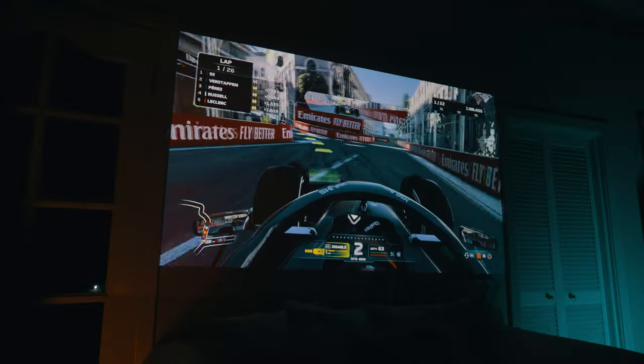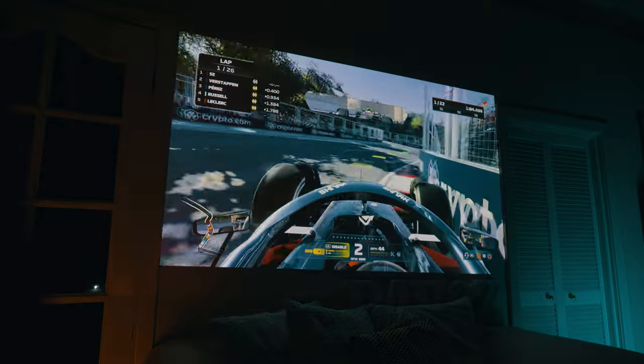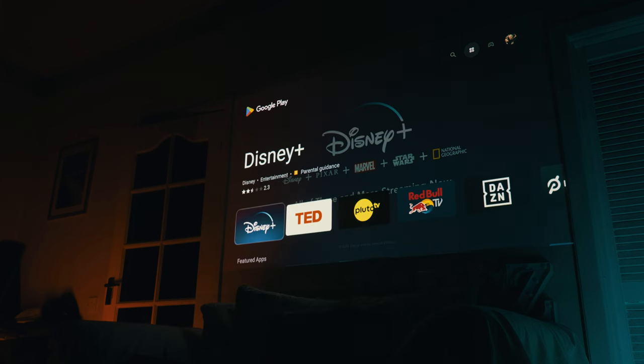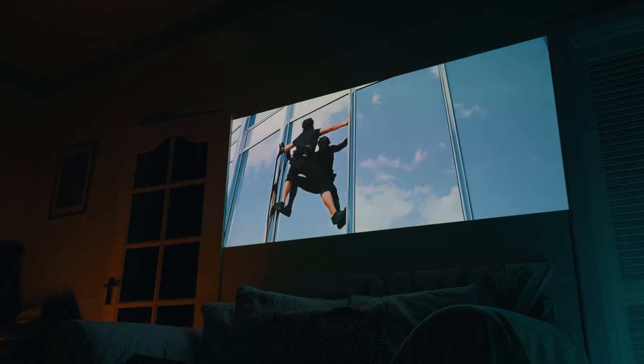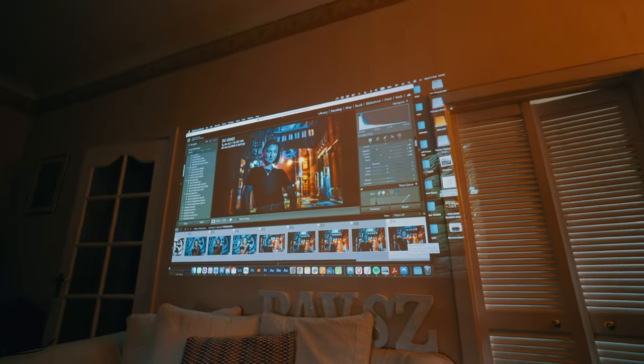It has a very sharp and vibrant 4K picture with very little latency — approximately 35ms, making it ideal for gaming too. You have the Google Play Store and all major streaming services available. No BBC iPlayer unfortunately, but Netflix and every other streaming service can be installed. It all works very well and with a picture this good, I'm totally hooked on using it for entertainment too. My 50-inch TV just doesn't seem big enough anymore after using this.